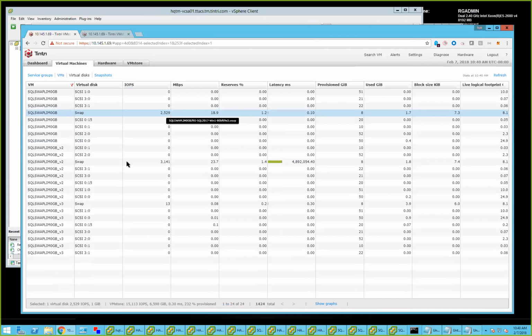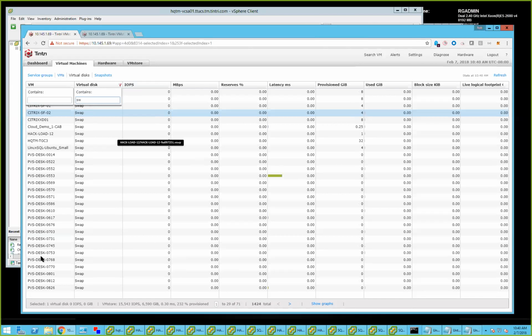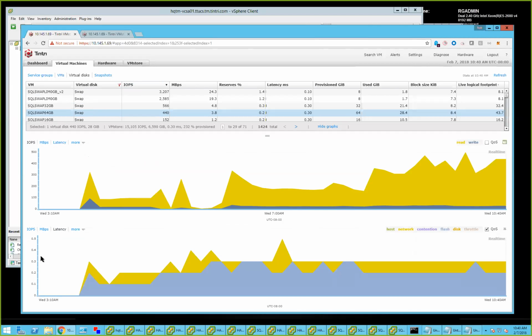In a perfect world, you wouldn't have any swap at all running. So let's see if we have any in our whole environment. You could go to every host and try to find some swap that way. You can have alerts on swap, lots. Here's a nice little trick if you've got a VMstore: we can go to our virtual disks for the whole mass of them and just type in swap to get a name match. So now, of every swap we have in here, let's sort it. These are the ones that are currently active right now. I can double click on this to see the history of this swap file.